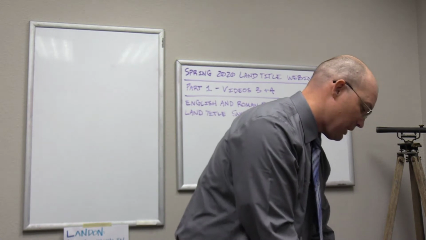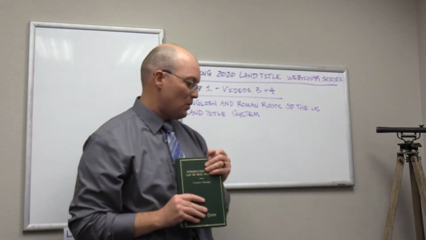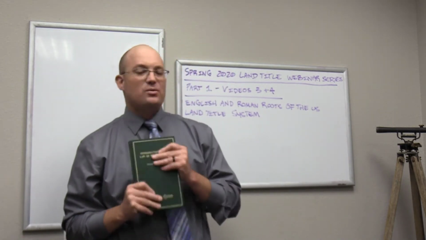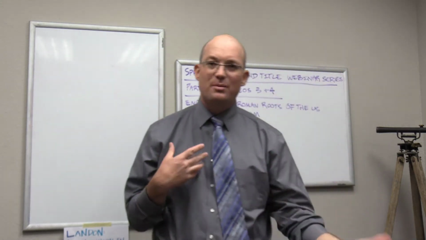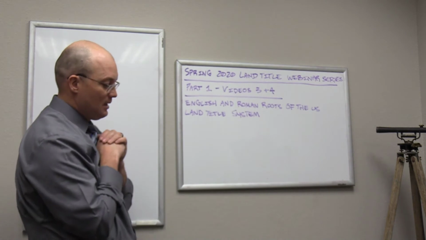Okay, so in this book, Introduction to the Law of Real Property, in the very first chapter, on the very first page, there's a quote which says, "A thorough understanding of land law is impossible without a knowledge of its historical background." So that's why we're talking about some history today. The imprint of the past, the book says, is still visible, still discernible in the present. And we're going to see some ways that that is true.